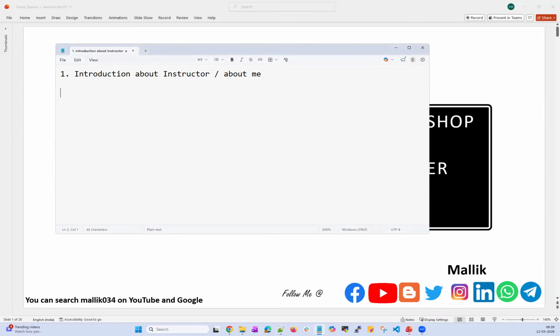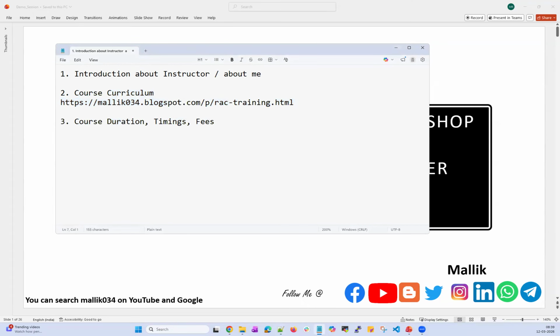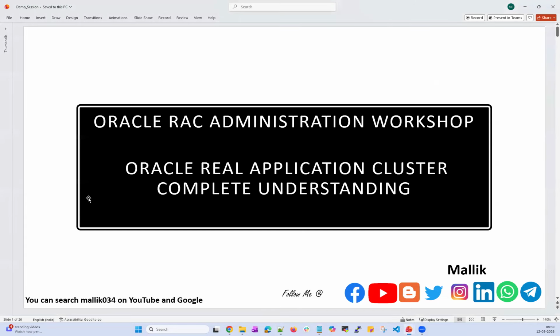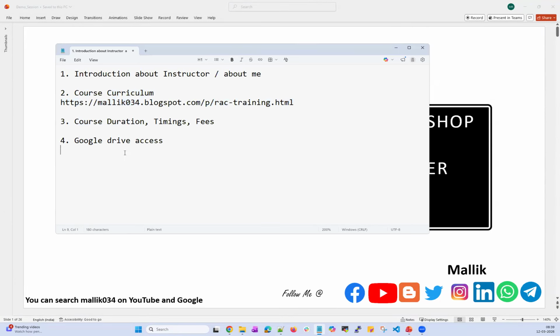Then, followed by a very important thing, the course curriculum, what all we're going to cover in this course, and then the course fees, duration, timing, and a Google Drive link as usual. We'll be accessing all the materials and recordings through Google Drive, and followed by a WhatsApp group for all the communications, instructions and questions, everything will be shared through the WhatsApp group.